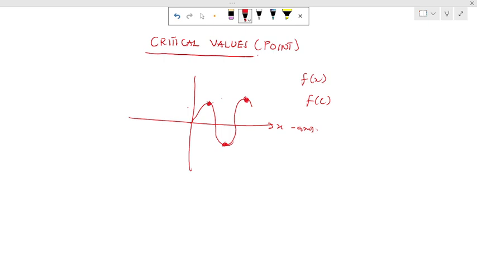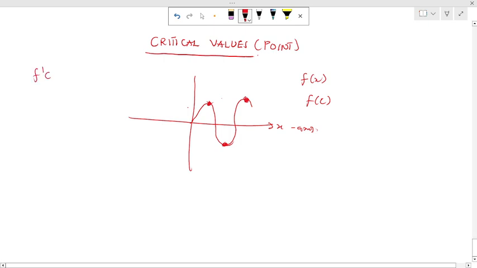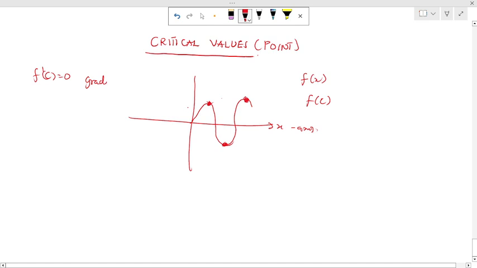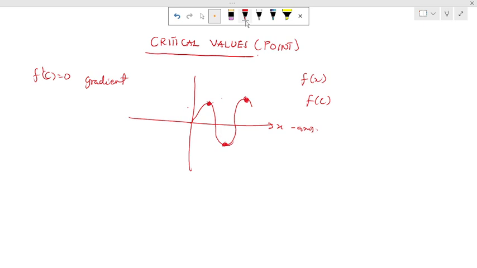Now we have two main conditions for critical values. A point c is said to be a critical value when f prime of c gives me 0. So if I differentiate my function and I put the c inside, I should get 0. What does this mean? Whenever you are finding the derivative of a function, it gives you what we call the gradient function, or the gradient. And I told you that at the critical point, there is nothing like movement. It's a resting phase. So there is no movement, meaning that the change of the variables there will be 0. So for us to get a critical value c, when I put c into my gradient function, I should get 0, telling me that there is no change in direction.